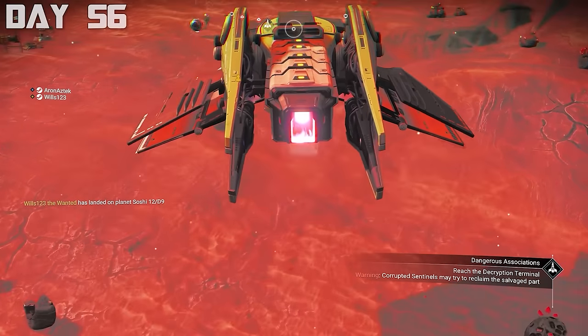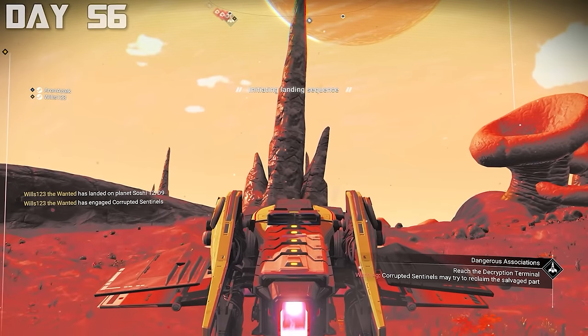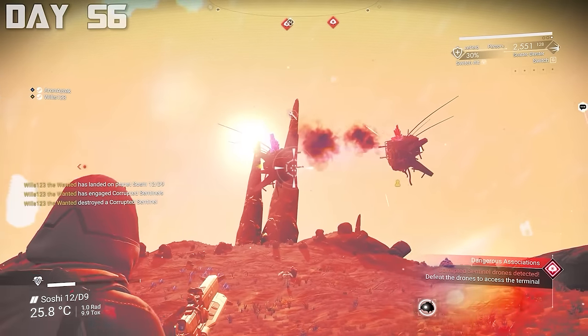It felt like it was too far for me to walk over there, so I flew over there because we're lazy like that. When I arrived, we met our little friend here. He was surrounded by some of the corrupted sentinels.